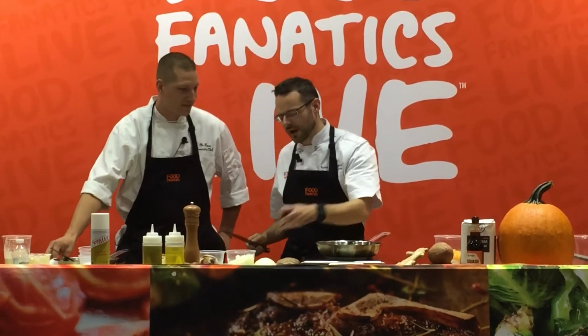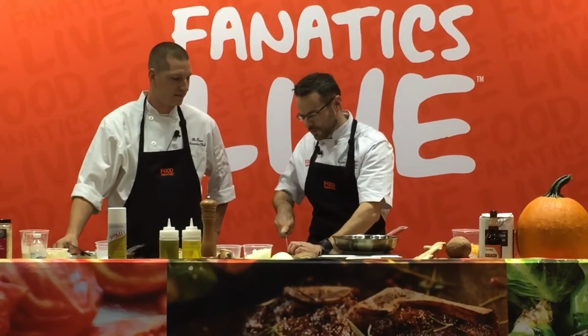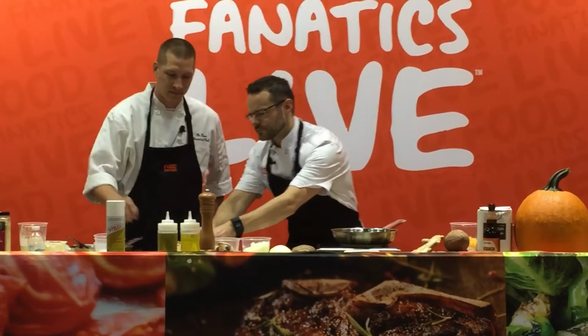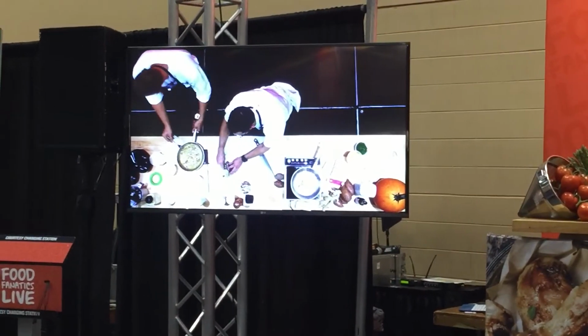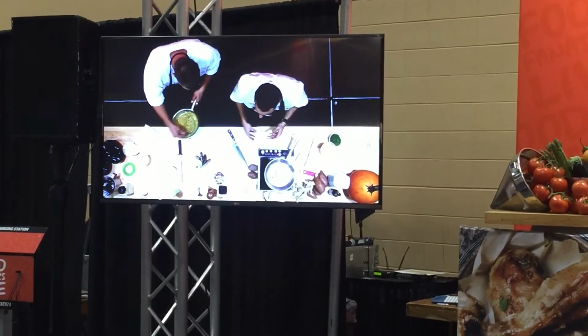So why don't we get this plating started? So I've obviously got the magic of TV brats already done. And you and I were talking about doing this really cool, slight offset, bias cut on these brats. Get a cool presentation out there. And again, this is about showing a really classic dish. So when we think about bangers and mash, we always think about that really old school, old world English food.